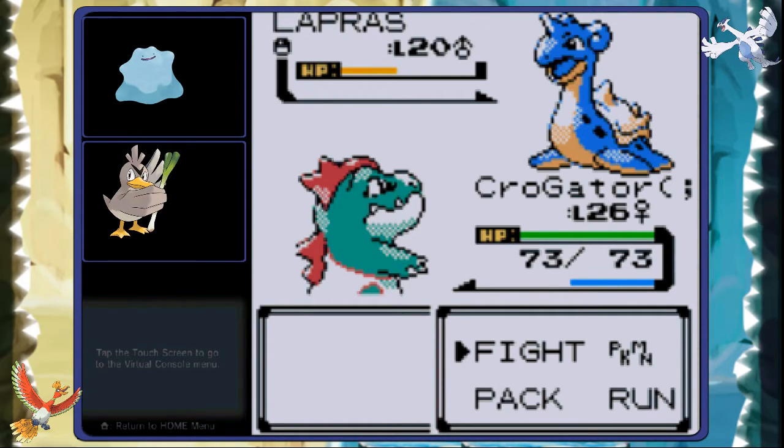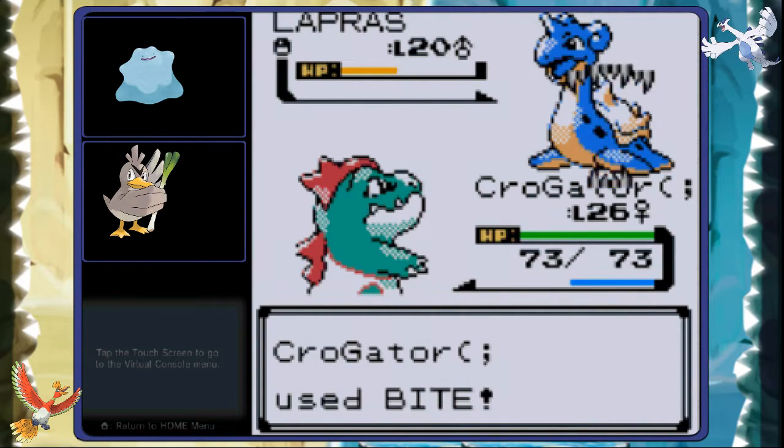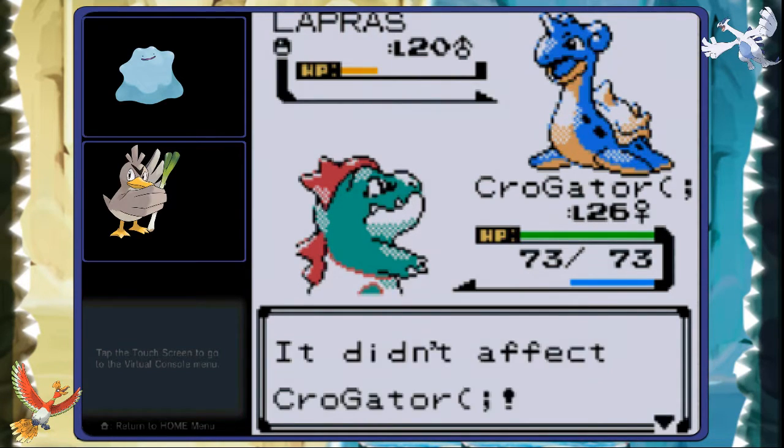Sun and Moon performed terribly on the old 3DS. Yeah, I have the older 2DS, and I know what you're saying. The processor just is so slow on some of the transitions.